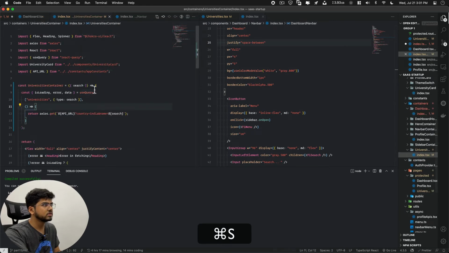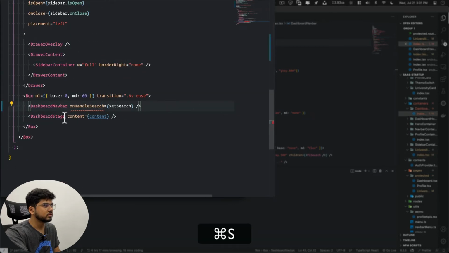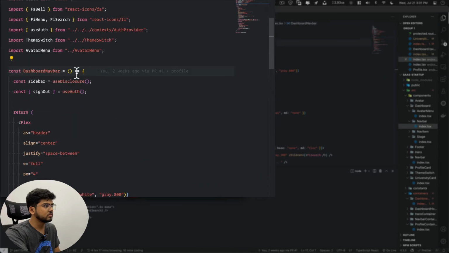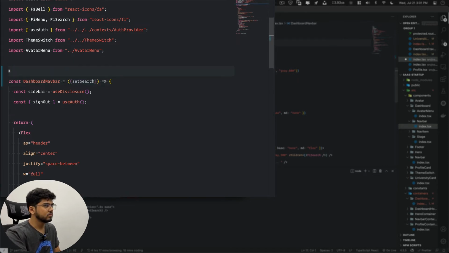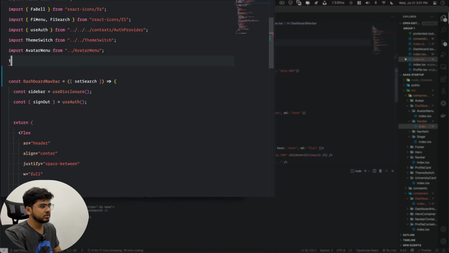First of all we'll save it, and it should give an error. Now we go to the dashboard navbar. We put set search here and give it a type, on handle search.